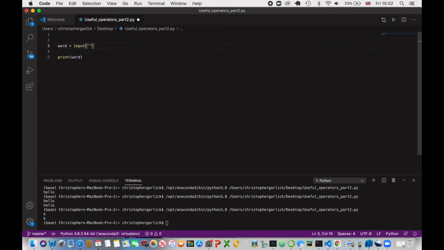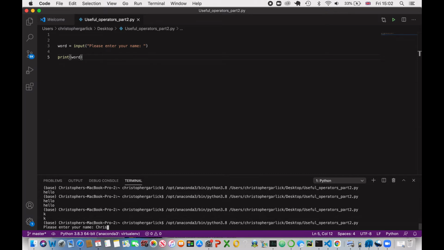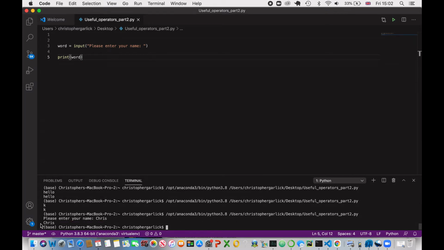So this will contain a string, and it should really prompt the user to enter something that you want them to enter. So if you wanted them to enter their age, then you'd say, please enter your age. Or if you wanted them to enter their name, you'd say, please enter your name. So for this sake, I will just enter, please enter your name. And then if I run this, you get down here the string, please enter your name. If I type in Chris, we get back just the name of Chris.